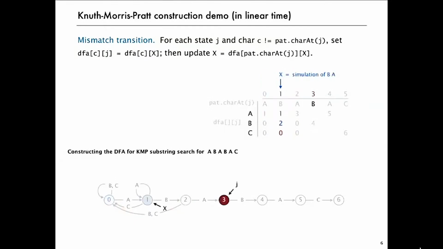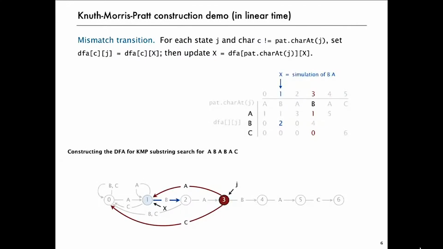So now we have X in state 1 and we're doing position 3. And now you can see how really simple the algorithm is once it gets going. So now the mismatch transitions are A and C. And that's what we have to fill in for column 3. But those mismatch transitions were already computed. That's where X would go. That's where it would go if we happen to be in state 1. So we move the 1 and 0 from column 1 over to column 3. And again, we update X. And when we see a B, X goes to state 2.